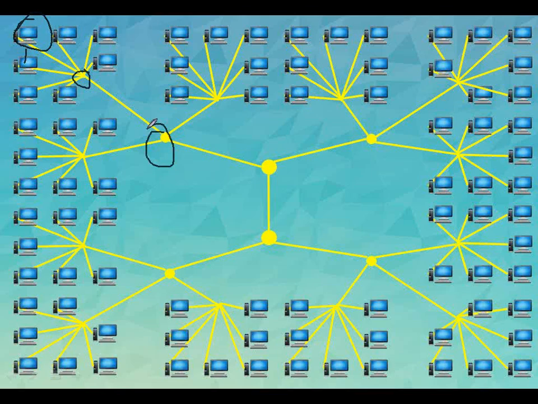You see, now you understood why the layers are introduced. Layers are introduced for the purpose of intelligent forwarding instead of forwarding it blindly from every node to every node. Within a local network, the switch will do intelligent forwarding with the help of the local address. Between the networks, the router will do intelligent forwarding with the help of the global address, which is the IP address. All right.